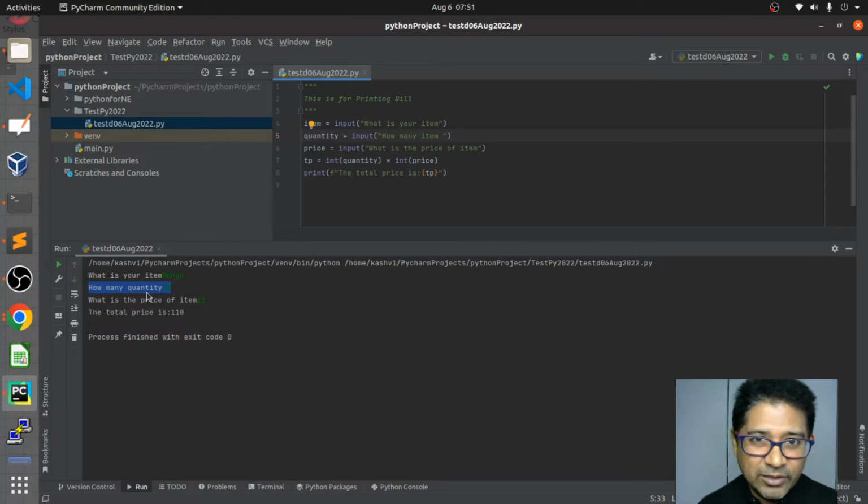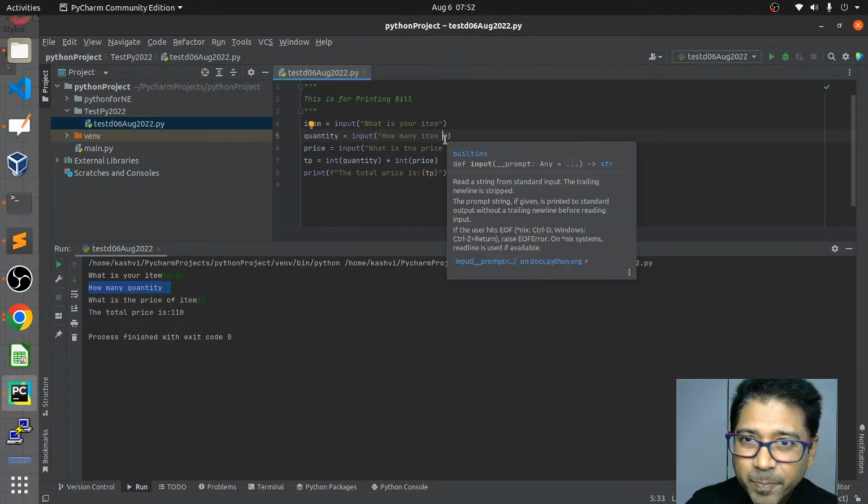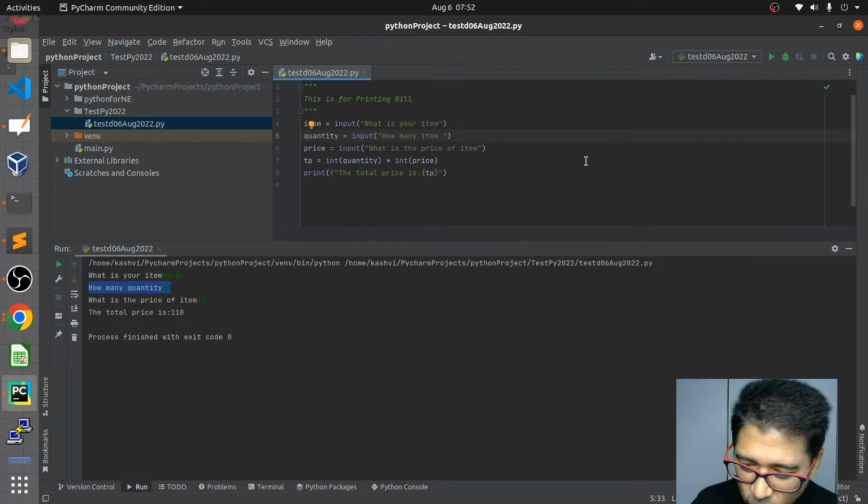This is the OOPs language. So this is called object oriented. Right now your code is not object oriented. It's like a linear approach, quantity, price. It's not real time. It's supposed to look like real time. So what is your item? Mango. So you have to talk about the mango further on. So instead of how many quantity, how many mangoes do you need? They will ask you how many mangoes, question mark. So this item, whatever I took and stored here, is supposed to be printed here instead of mango.